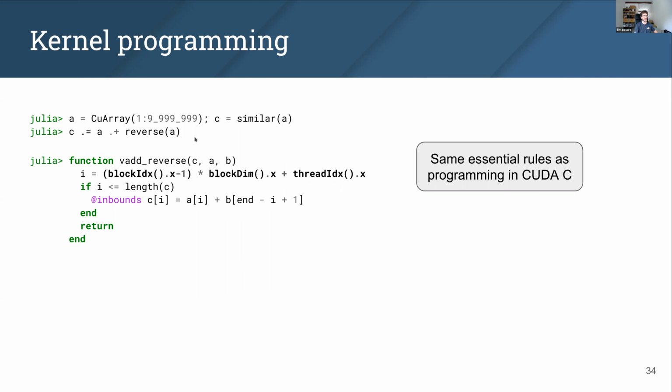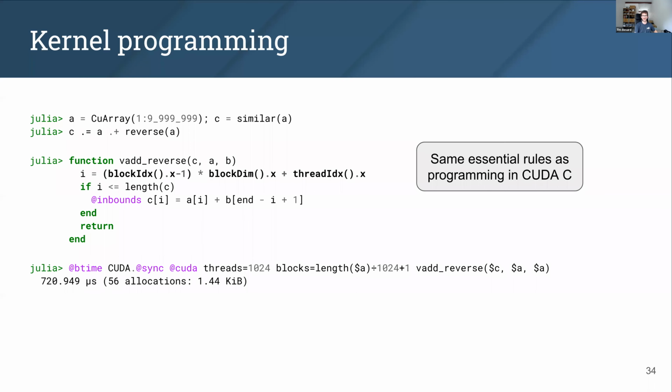And we can do so easily by changing our index calculation to one that takes our block count into account. And then when we launch the kernel, instead of launching 10 million threads, we only launch 1024, and we compute how many blocks of 1024 threads we need to fully cover the length of our array. If we compare the performance of that to a CPU implementation, we see we get a nice speed up. Actually, I'm not comparing to the CPU implementation, I'm comparing to the previous GPU implementation where I was using multiple kernels.